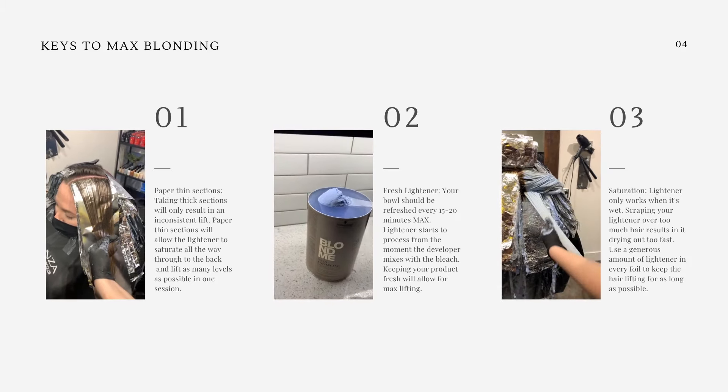Gold and violet neutralize each other out, creating more of a natural color in between — in this case, more of a white tone, creating an even canvas. This guest came in with virgin roots with multiple sessions of demi-permanent color from mids to ends. While it was a professional color line, it did make my task a lot more difficult than having virgin hair. Her roots were a level ten and her ends were a very brassy level nine.